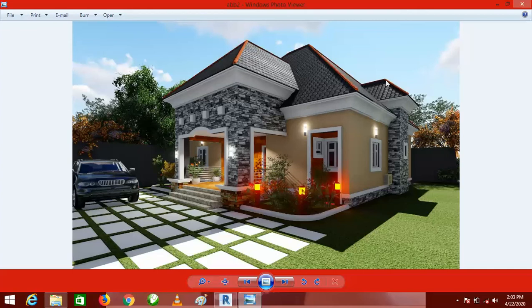I would also apply the same case to the porch. In this case the porch is being projected a bit. It is not actually aligning with the very wall of the main building. But that notwithstanding, I'm going to term it also as a wall dormer because it is not completely seated on the main roof. Having explained this, I want us to go into the video for today.